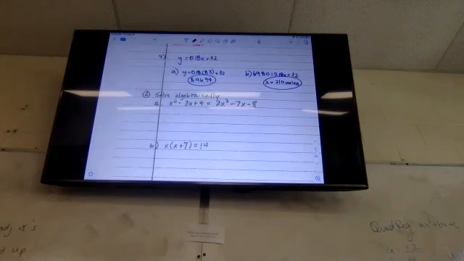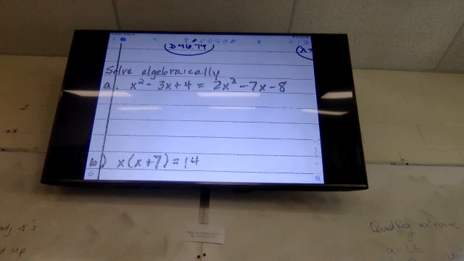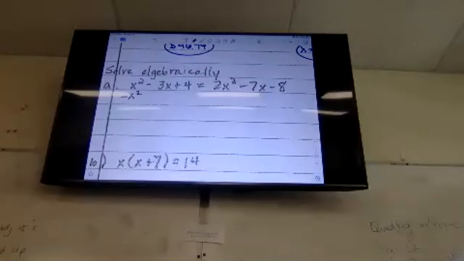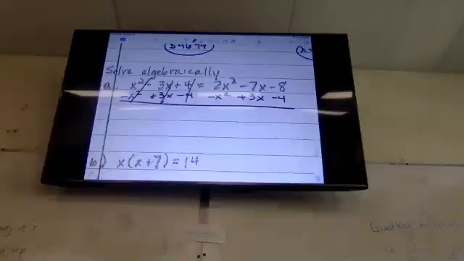Okay. So these first 2 are just solving algebraically. So we're just going to do a little throwback to algebra. We're going to combine our like terms. When you have an x squared and an x, let's move everything to one side and then see what we need to do after that. So I'm going to move everything to this 2x squared side. So I'm going to minus x squared, plus 3x, minus 4, minus 4. That gives me x squared minus 4x minus 12.